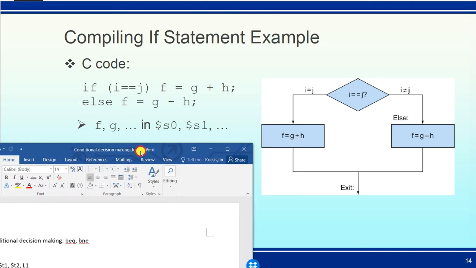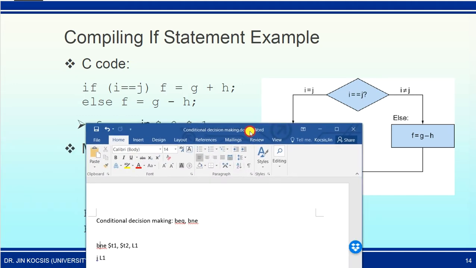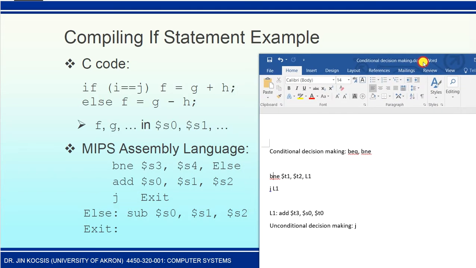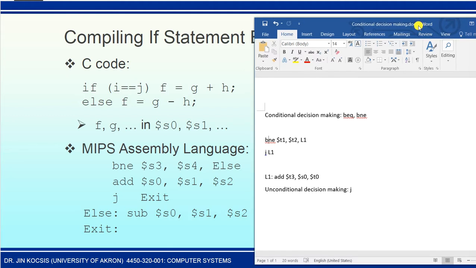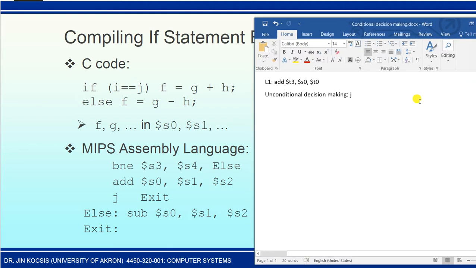So let's try to do that together to see whether, through doing that together, we can have a better understanding. I'll do it this way, and you just try to pretend not to see the solution. Let's just try to do that.